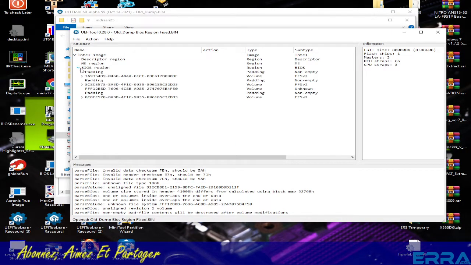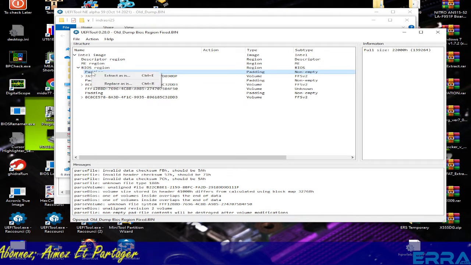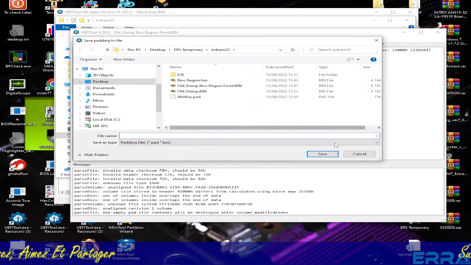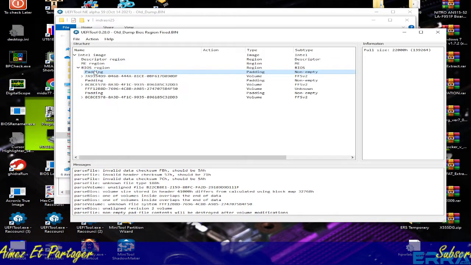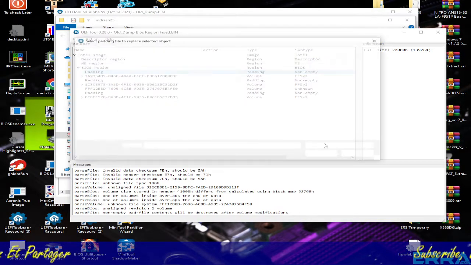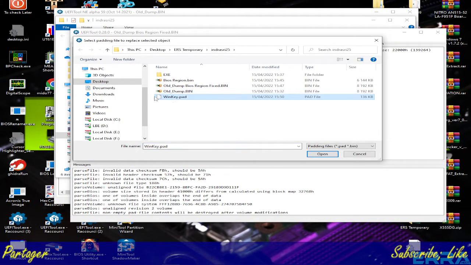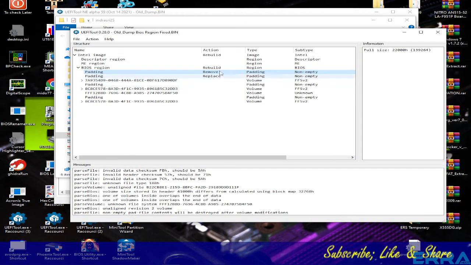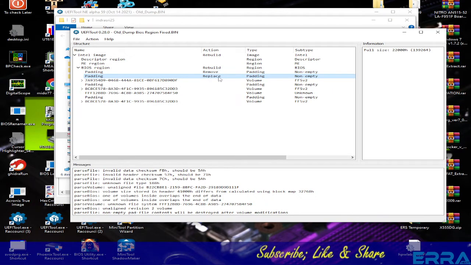So we say the first padding of the BIOS region, this one. No, not extract as is, we need to do replace as is, and we choose the WinKey pad which we have extracted before. So now the first padding will be removed, and the second one will stay here to replace the old one.